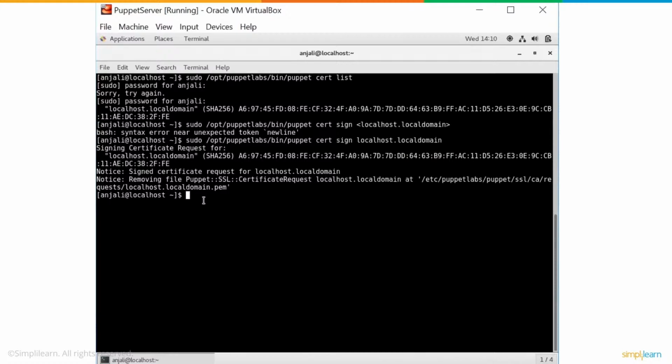So let's move into a manifest folder and we'll create a placeholder file.